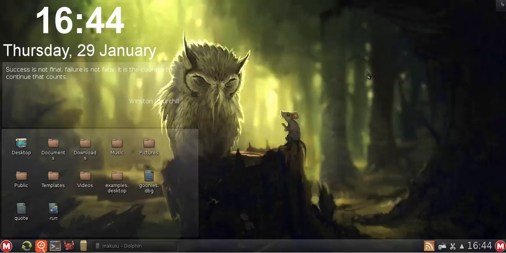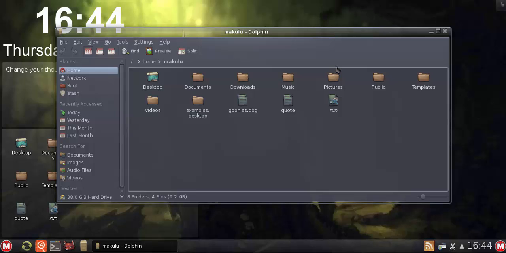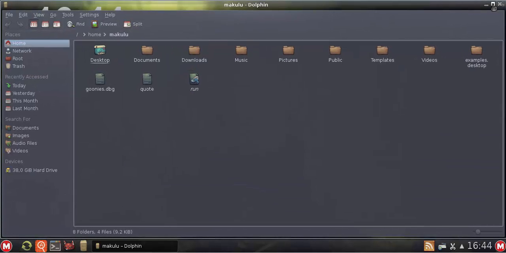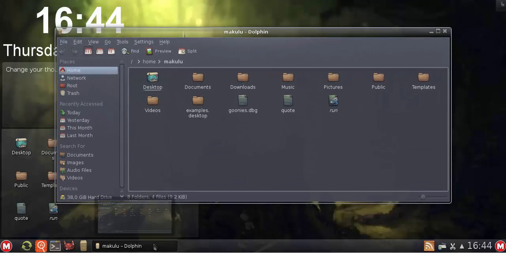But the problem with Variety is that for the end user who's going to be running the system, to switch between Variety and manually changing wallpapers, it's going to be an issue and a half. I can already see the Makulu forums being posted daily about that, and I really just think that is something that is just going to cause more hassles than anything else.